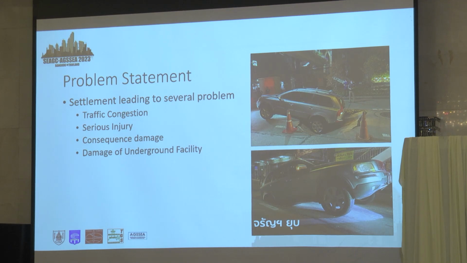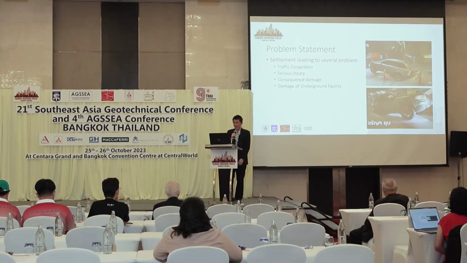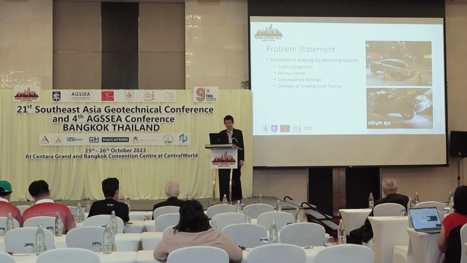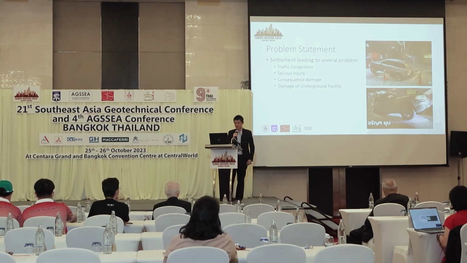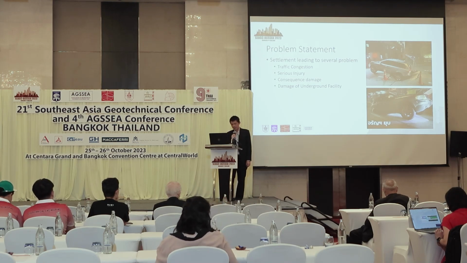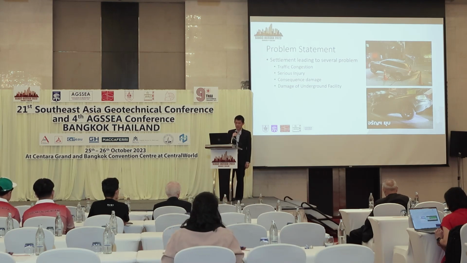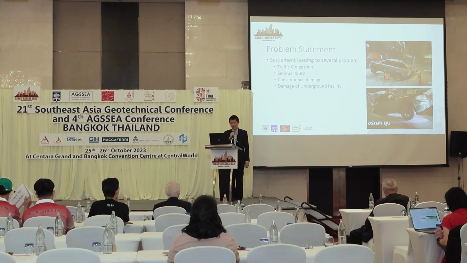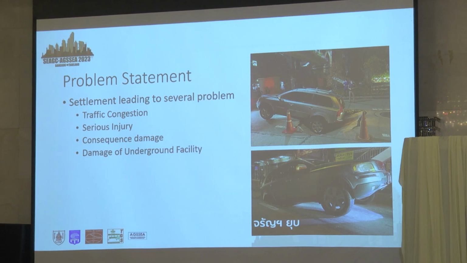So, in Thailand, we have faced a lot of problems due to settlement, leading to several issues like traffic congestion and serious injury, as well as consequent damage to the underground facilities. As I show in the picture, there is a settlement of the road that can cause serious injury and might lead to traffic congestion as well.